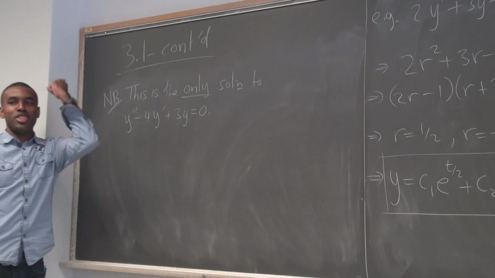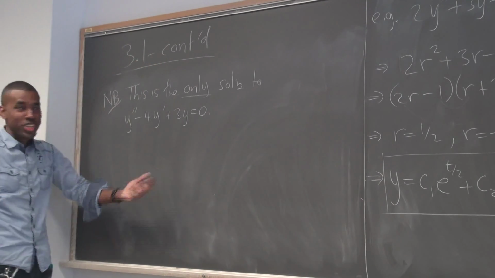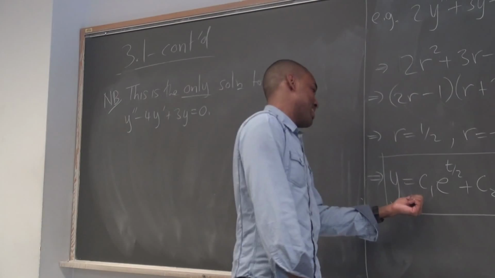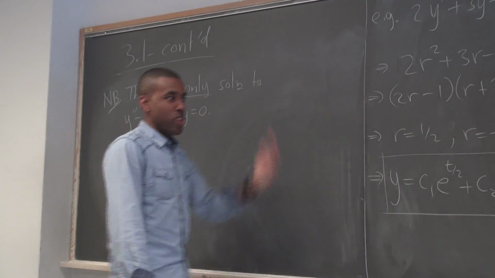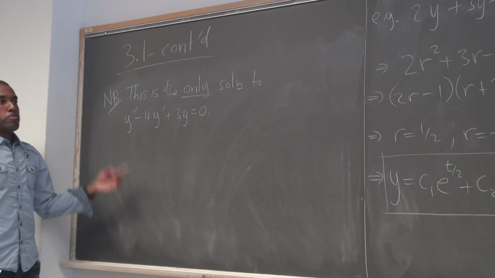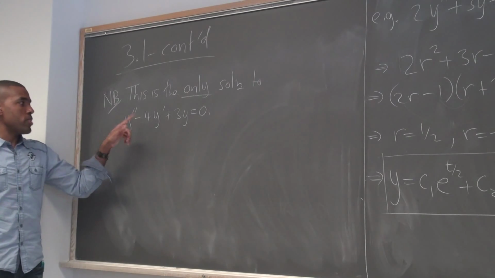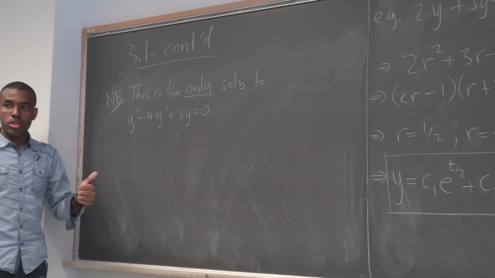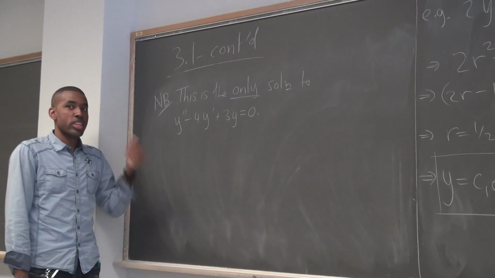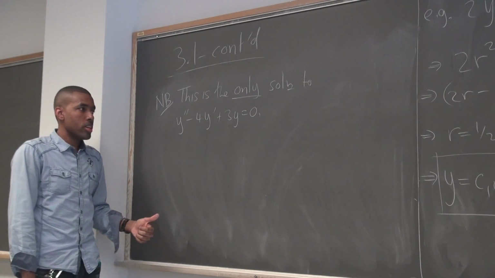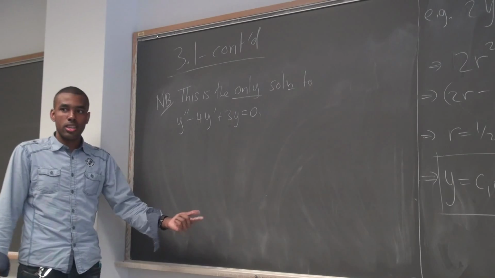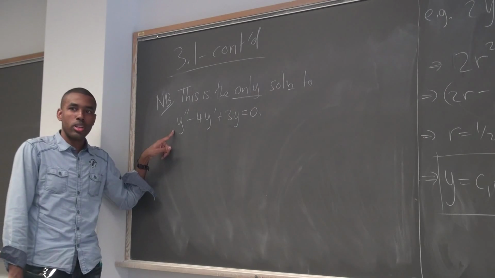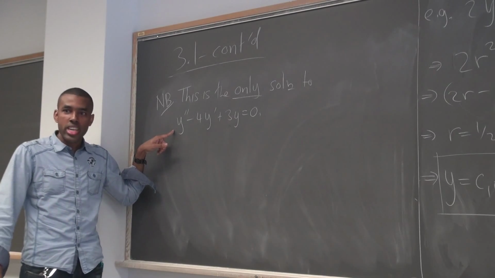There's something called the Existence and Uniqueness Theorem, which is one of the greatest things ever, right? The sarcasm is real with this one. No, it's true. It says if you have a second order linear differential equation, then as long as the coefficients are continuous, there is a solution. That's what the existence part is about, meaning you're guaranteed to be able to find a solution. And secondly, it's unique. That's why it's called the Existence and Uniqueness Theorem, meaning once you find a solution, that's the only possible one there is.